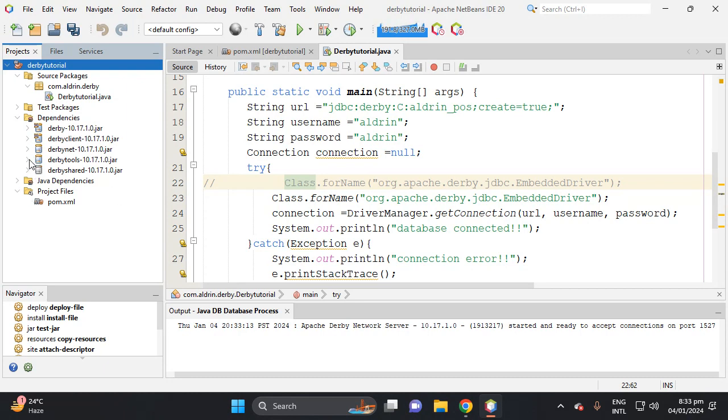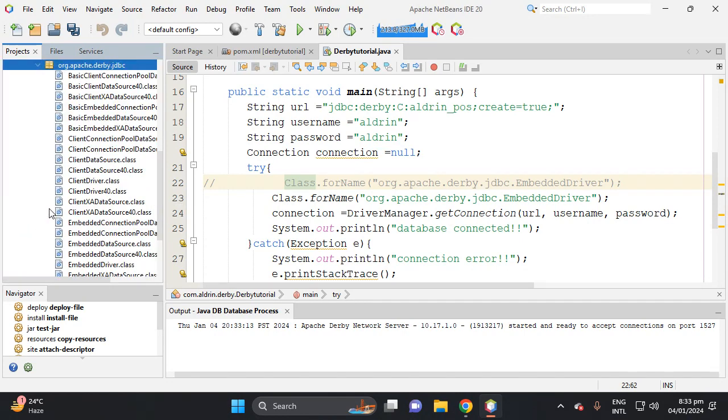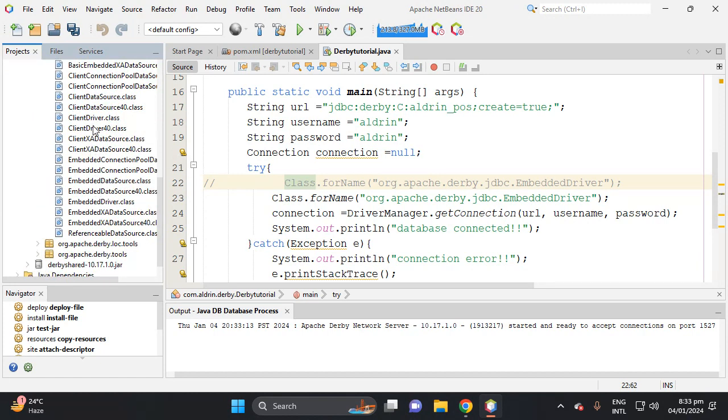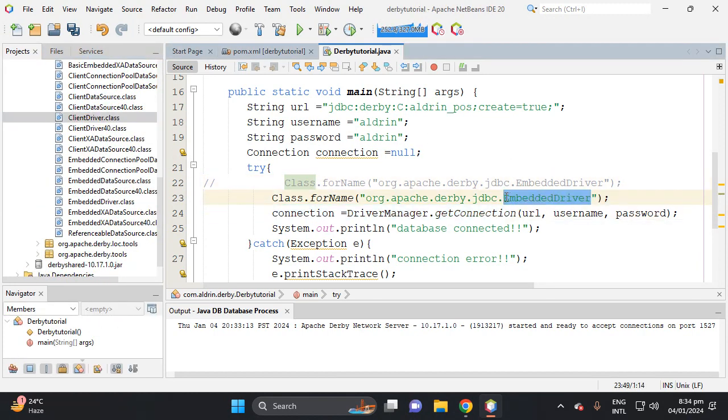Okay, click this Derby tools, then select this one. Okay, this is the client driver. So replace this embedded driver with the client driver. Okay, save.